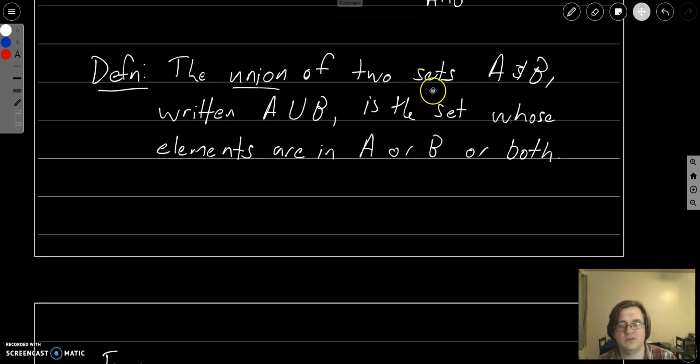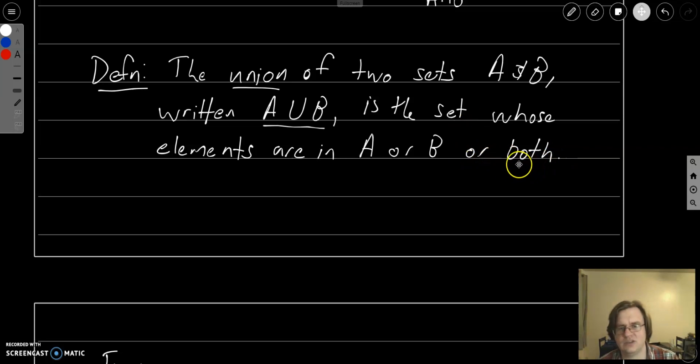And the union of two sets, A and B, which we will write as A union B, and we'll use this sort of U-shaped character, is going to be the set of all of the elements in both A and in B. So we're taking A and B and we're combining it into one big bucket, using our analogy from before.